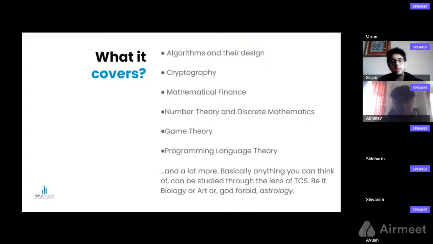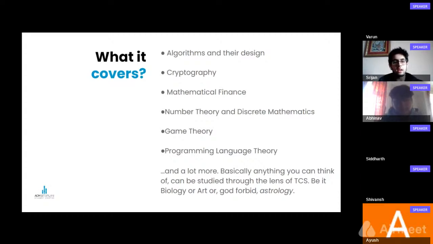Now, theoretical CS isn't just one thing. There isn't just one thing known as theoretical CS. It is actually the culmination of a lot of different fields having the same mathematical backbone. Some of the most common fields of theoretical CS are algorithms and their design. Out of all the fields I have listed, you will need to know algorithms in each one of them, because this is what you will be dealing with most of the time. As I just mentioned, the traveling salesman problem is an algorithm, and similar algorithms to this you'll be implementing in theoretical CS all your time.